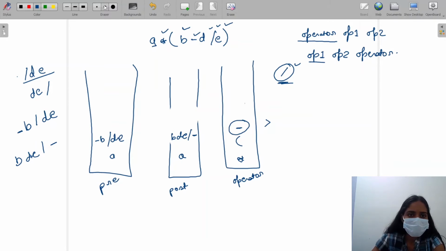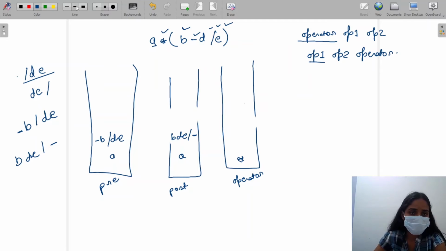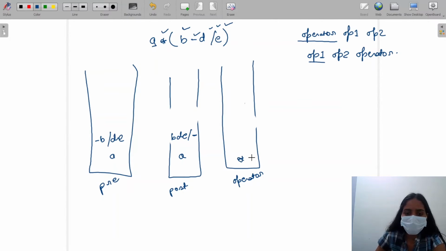Now pop this minus symbol as well, and pop this opening bracket as well. We already discussed all these rules in the previous video, so I am making it very quick. Now we only have multiplication left. What will be the answer? Operator, operand 1, that is A, and operand 2.